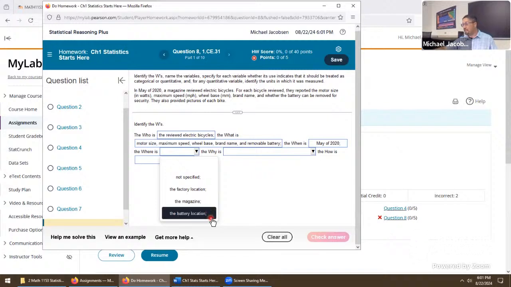Yeah, I agree with you. The battery location, that seems like the only one we can rule out. The magazine being aware doesn't even make sense, right? So I would hope that's correct. But to me, it almost feels like a pot shot on that one. I feel like it's the best choice only because none of these values here match up with the description of data. So I think that's the best accurate choice this time. Does that feel okay to folks so far?